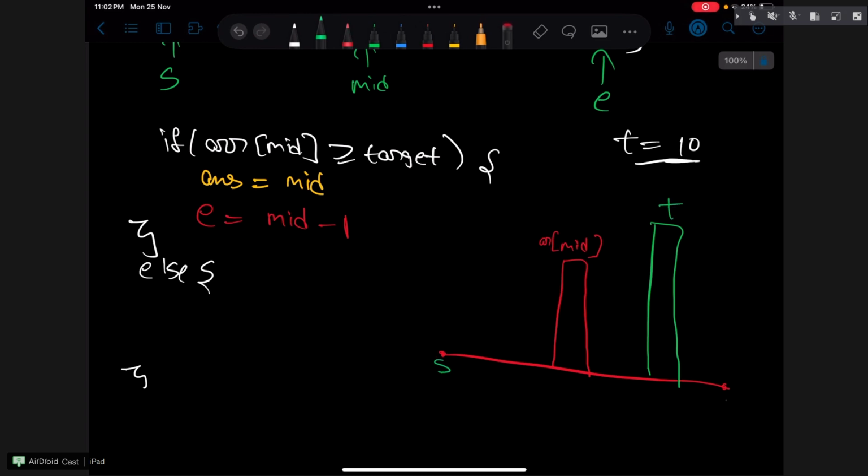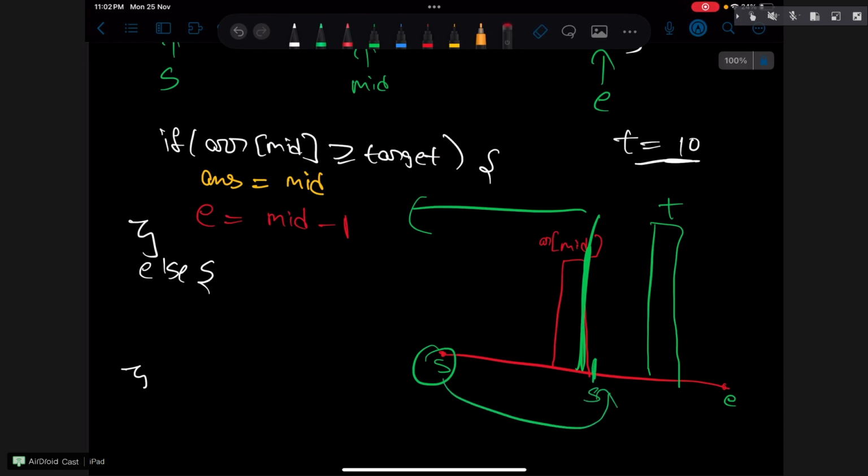So this is where the target is. That means if it exists on the right side, it does not exist on the left side. So we can take S and move it around here, that is mid plus 1. In this case, S is equal to mid plus 1. Using the number line, we can understand it just fine.